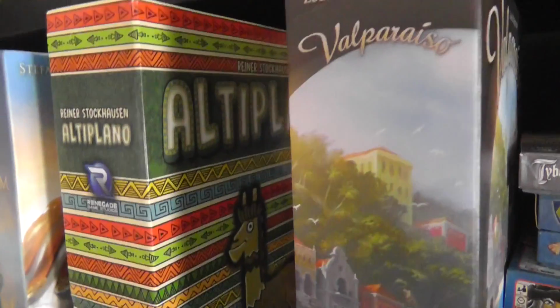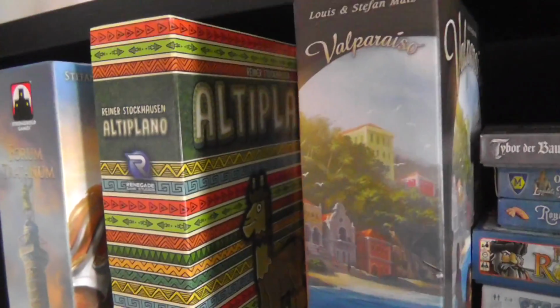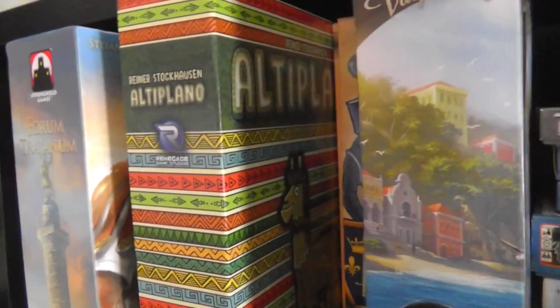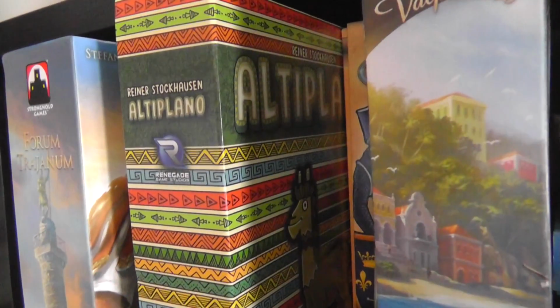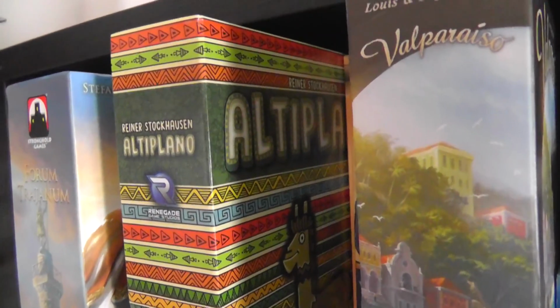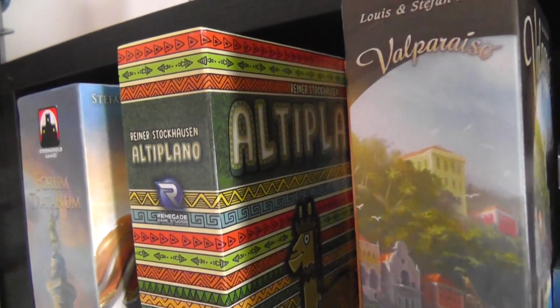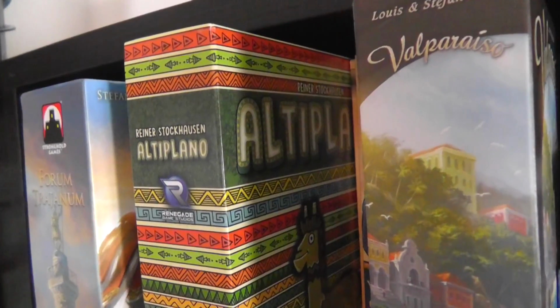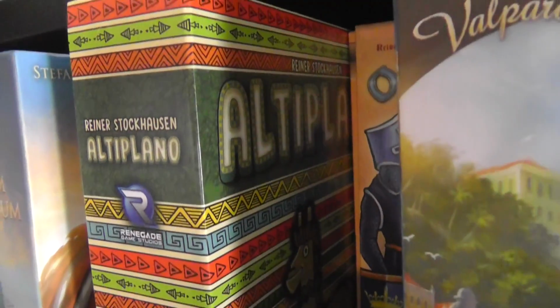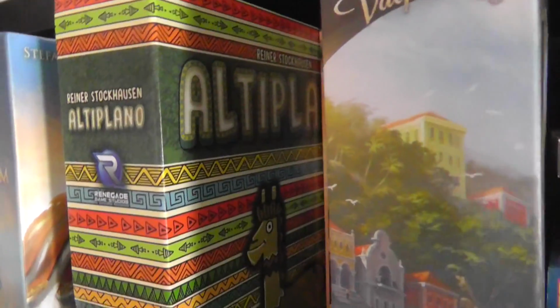Then coming back up here, Altiplano is another game I was separated from. I ultimately decided, hey, you know what? I got to get rid of some games when we're leaving Malta, and I got Orleans, I got Altiplano. I shouldn't keep both of them. I'm trying to be good. I kept Orleans because I have so much expansion content for it, even though I think Altiplano is the better game. But hey, it's back in my life, and I've got an expansion for it that I'm hoping to cover before too long.